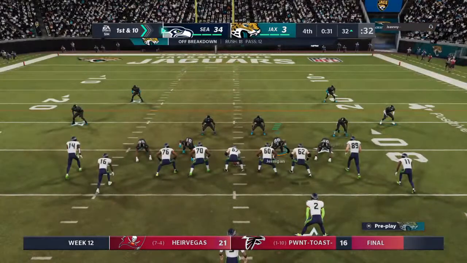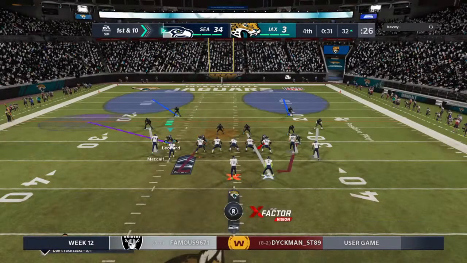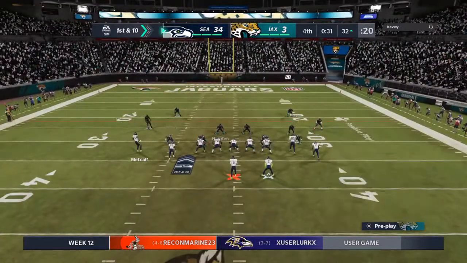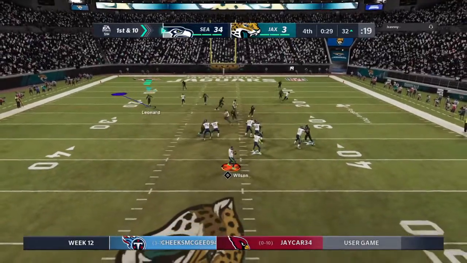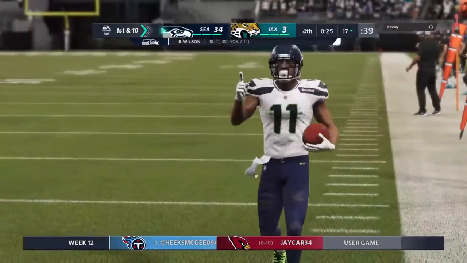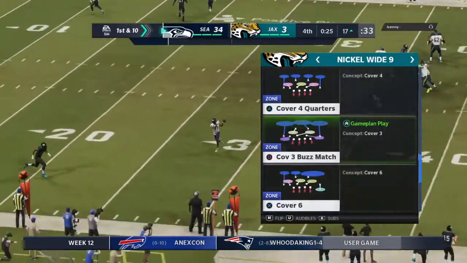From the 32 now, here's 1st and 10. Wilson wants to throw it. He finds Dorsett. It's complete. And they'll have it in the red zone before he crosses over out of bounds. It's a gain of 15, 1st down Seahawks.